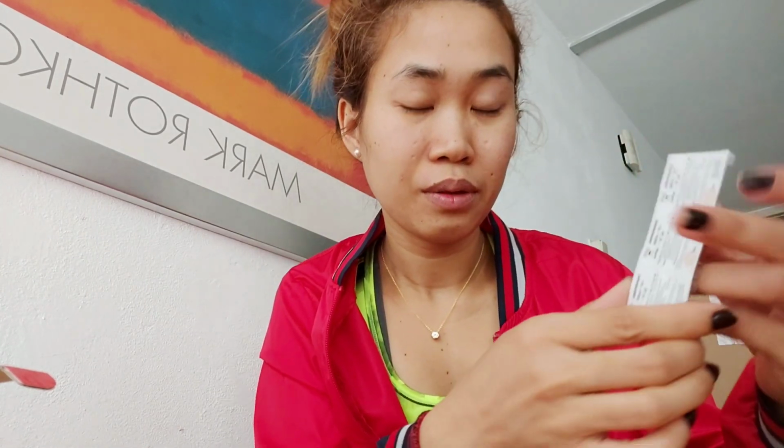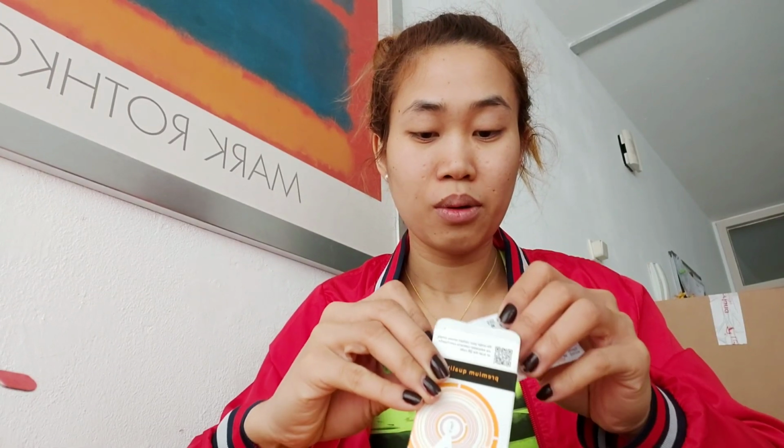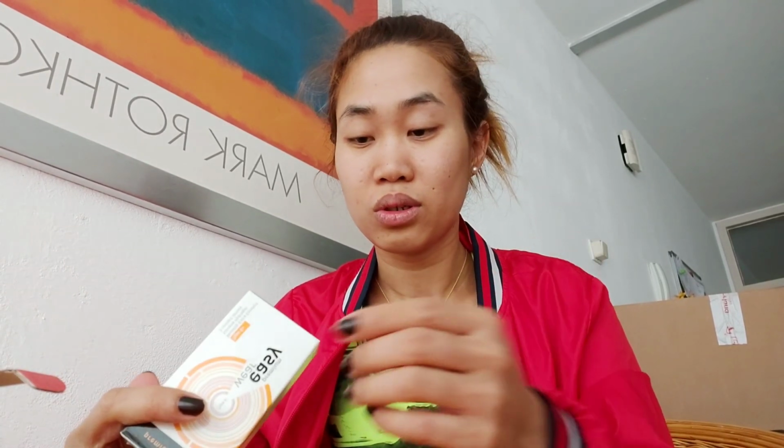So the contact lenses that I'm using, guys, is this. It's Premium Easy Wear. It has 3 pairs. This one is for my right eye, which is -75. The other one is -100, so this is for my right eye, and this one is for my left eye. It has 3 pairs, and it will expire about 30 days after opening. That's why if I don't have games, I'm not opening one, so I don't have to keep on buying it. It's really good, which is so nice. That's why I choose this one.